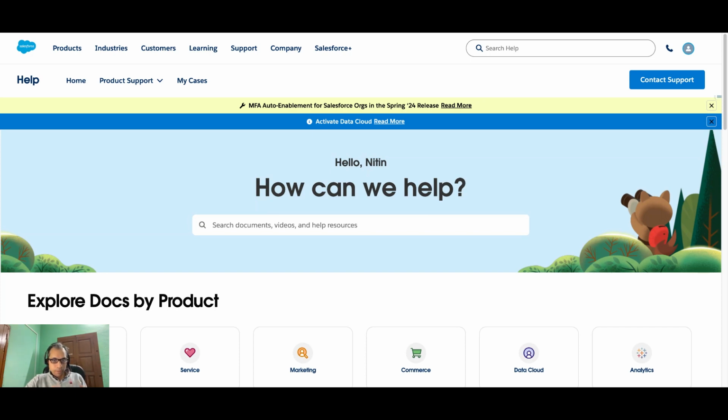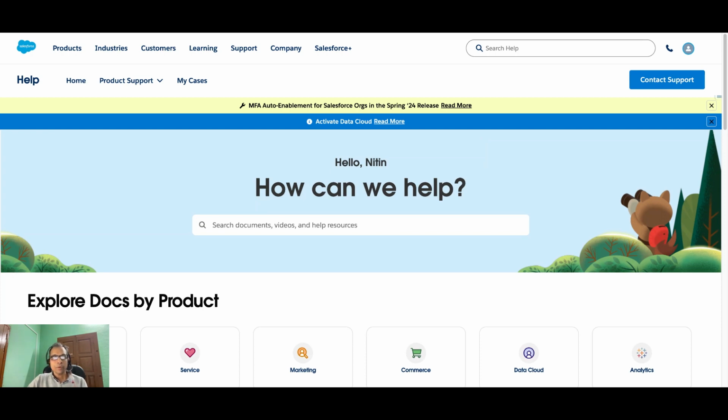To create a support ticket for Commerce Cloud, you need to go to help.salesforce.com, and I will put this link in the description. On that website, you need to log in with your Trailblazer account. Obviously, you need permission to create a ticket, which an account admin can give you through the account manager. Let's assume that you have permission to create support tickets.